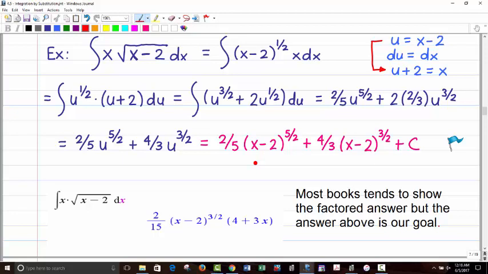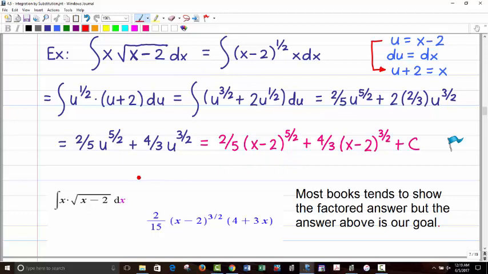Now, when you see these kind of problems and you practice them and you look at books, they'll show this kind of factored answer, which I never expect students to do, whether you're taking a handwritten face-to-face class or online. If it was online, I would make sure the answers were all in this sort of format right here, as this answer was. I would accommodate that. But obviously I have no control over what textbooks do.